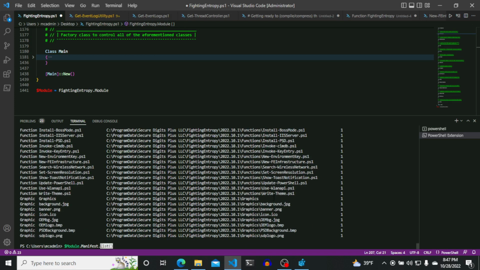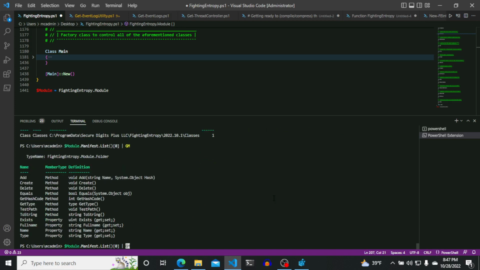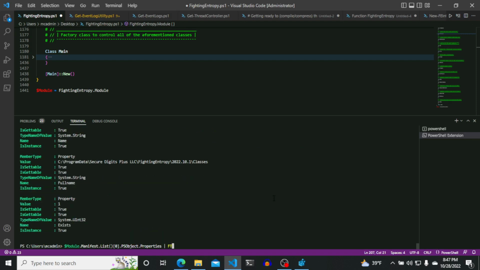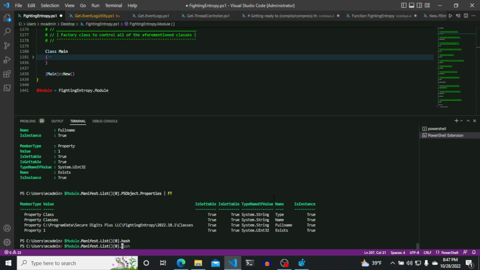And then I can also say list, select object, all. There's more information there, but I have some of it hidden.